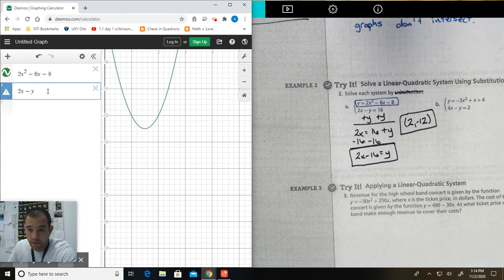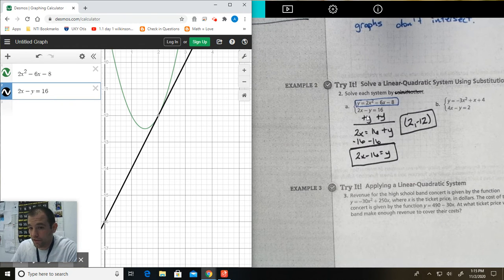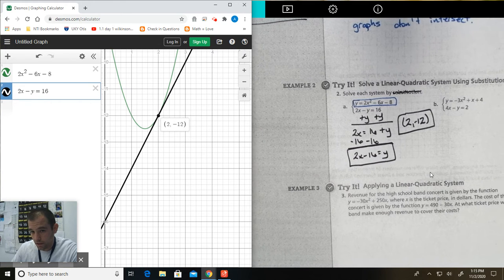Now, I told you that you are going to have to get y by itself. I kind of lied to you there. You don't even actually have to change it if you're using Desmos, right? It'll work. See how I didn't change this? I kept it exactly the same, and it still gave me the exact same answer. So I kind of played with you a little bit there at the beginning.